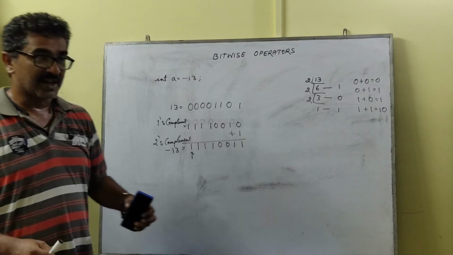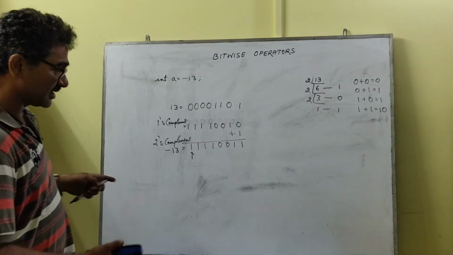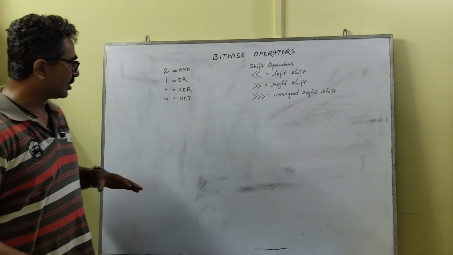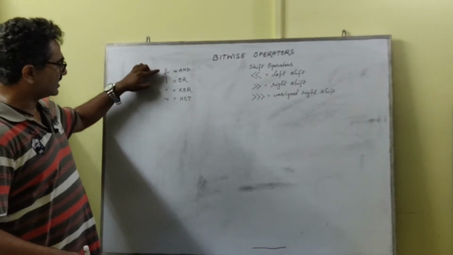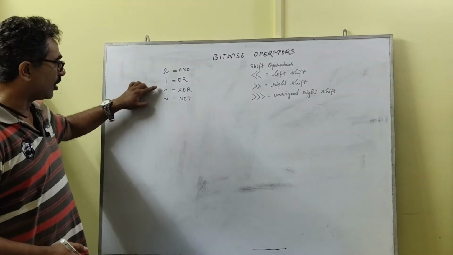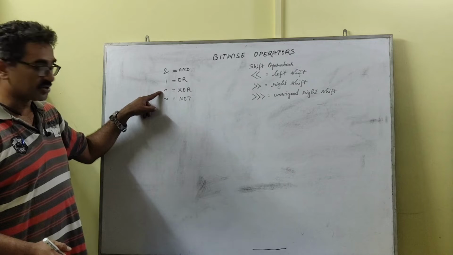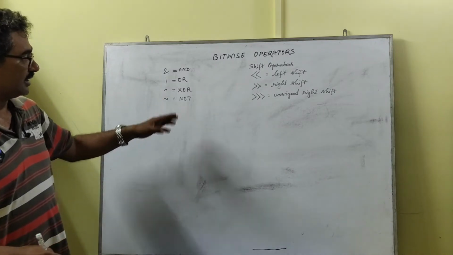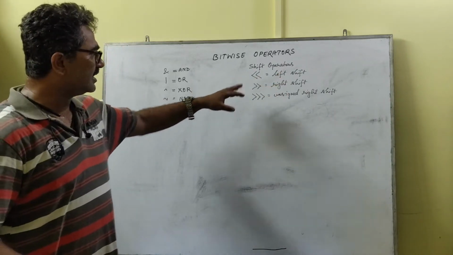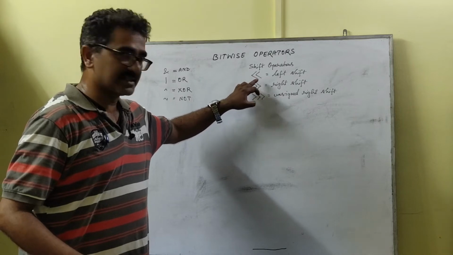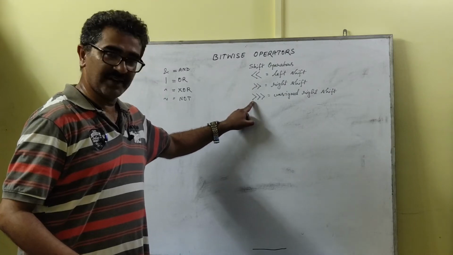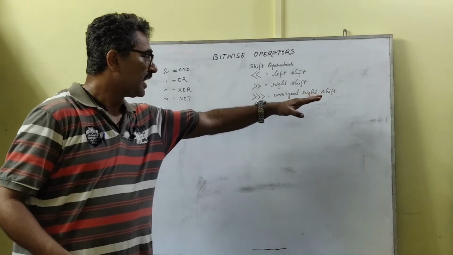Now, we are going to learn the different bitwise operators. Let me categorize them first. Okay, now you can see these are the different categories of bitwise operators. These are the basic bitwise operators, that is AND, also called bitwise AND. This is OR, or bitwise OR. This is XOR, or bitwise XOR, and then we have NOT, or bitwise NOT. Along with that, we have a subset of the bitwise operators called the shift operators. Here you can see two less than symbols together form the left shift. This is the right shift, that is two greater than symbols. And then we have three greater than symbols, which is called the unsigned right shift.